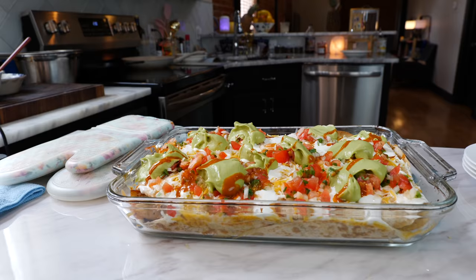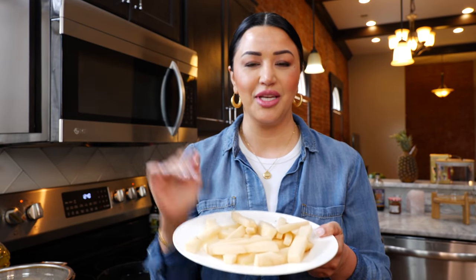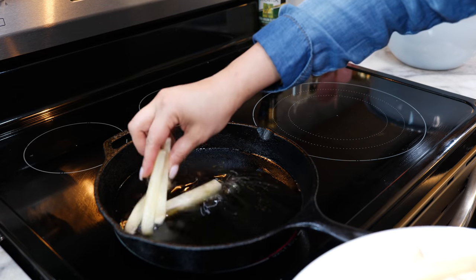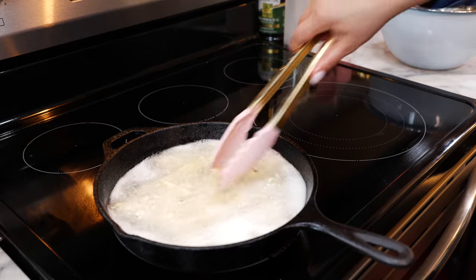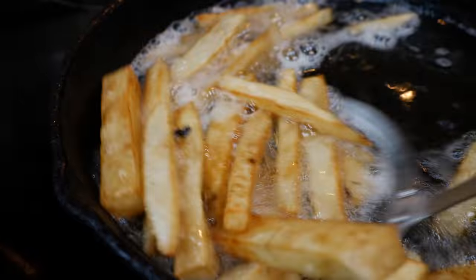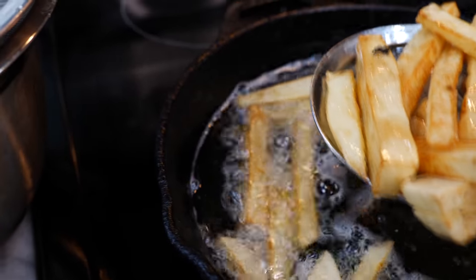Hello and welcome, amigos. Today I'm gonna be showing you how to make a California burrito casserole. We're gonna start off by placing our sliced potatoes in the microwave for 2 minutes. I know, I'm using the microwave again. After 2 minutes, you're gonna take your potatoes and place them into your oil. And give or take about 6 minutes, our potatoes are ready.